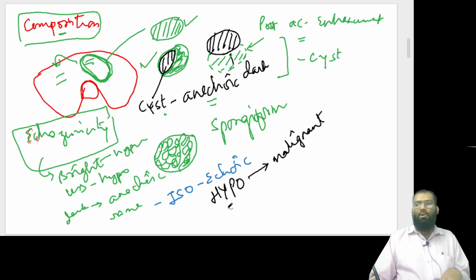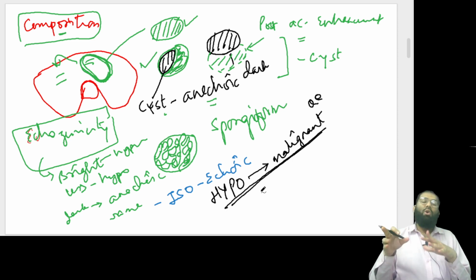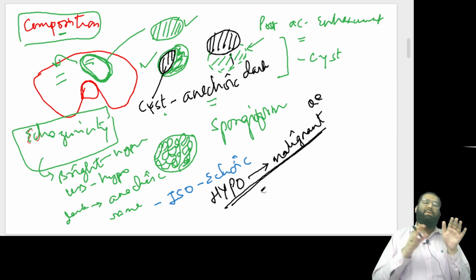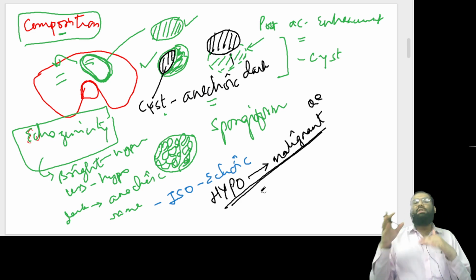So कभी भी रिपोर्ट में when you mention hypoechoic, be very sure, because whenever you are writing hypoechoic, you are meaning that there are high chances that this is malignant. Always before labeling it as hypoechoic, just confirm कि वो cystic तो नहीं है. So cystic lesions are anechoic. And hypoechoic, what do you mean by hypo? Means it's a solid lesion which is hypoechoic.